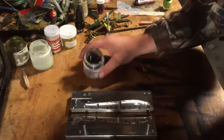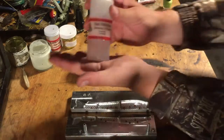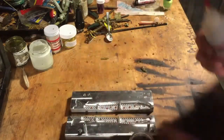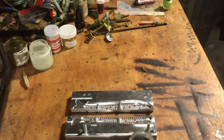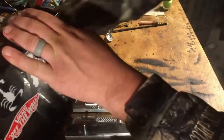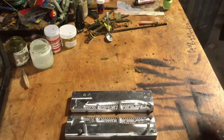But, boom, boom, boom, I bet you this heats up very nicely. I'll put a little bit of heat stabilizer in that. Boom. That's what I had in the last video, but we're going to explain it a little bit better. It helps keep the plastic from being adversely affected by the old heat. All right. There we go.